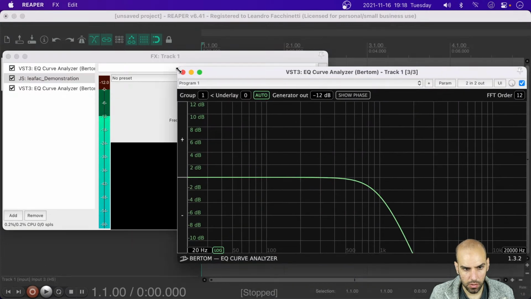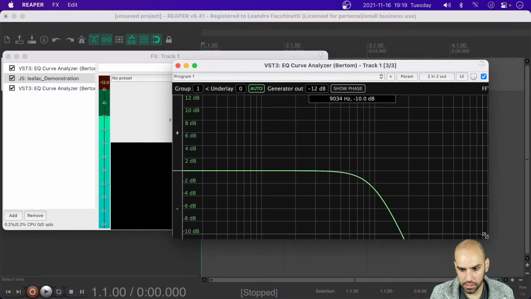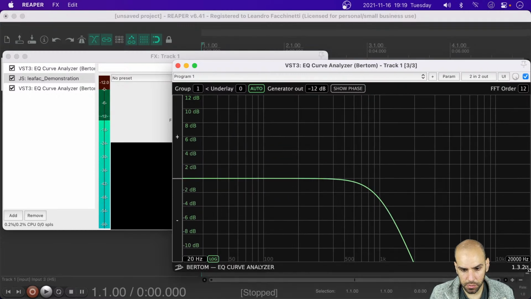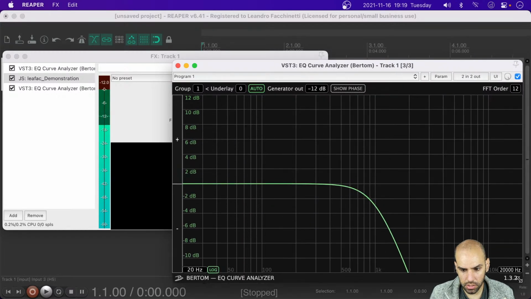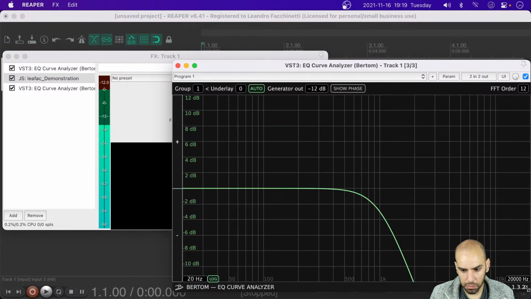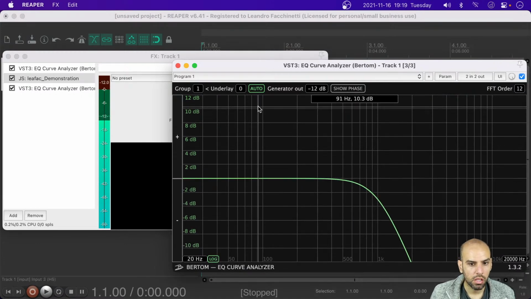And this is a low pass, all right. Oh, this plugin doesn't resize. Didn't know that. Oh, it resizes, but only to a certain point, and then it truncates. But it does get bigger, it's just that it doesn't get smaller. That's odd.